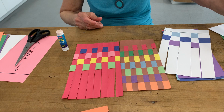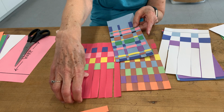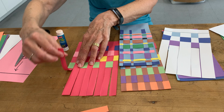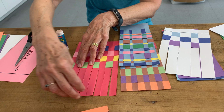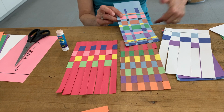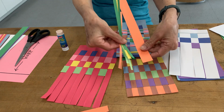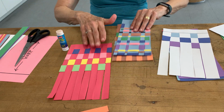So again, if you want to do this one, for the warp pieces, you might cut one skinny one and then one fat one and maybe a really fat one and two skinny ones. And then the weft pieces, again, can be different sizes. So that's how you would do this one.